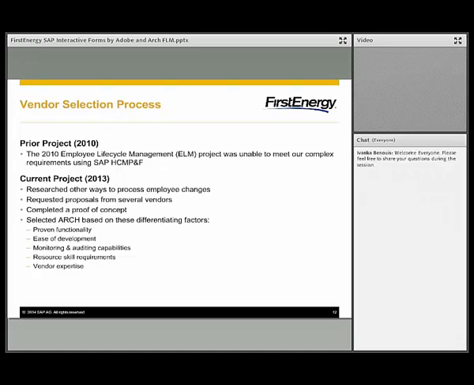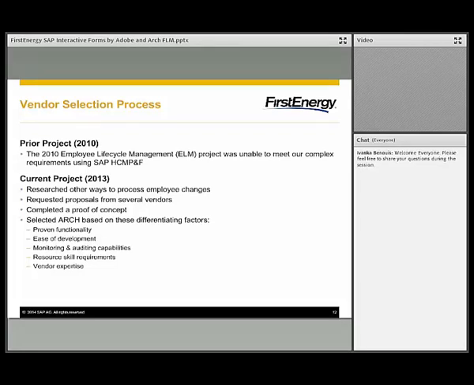Proven functionality. We really like that FLM was installed right in SAP with no additional hardware requirements. It also supports both PDF and HTML technology, so we can leverage the forms on multiple devices. Ease of development. The form configuration is portable, which means the form logic and any workflow and configuration can be packaged into a transport, exported from our SAP system, emailed over to Arch for help, and then we can re-import any corrections.